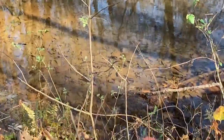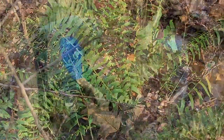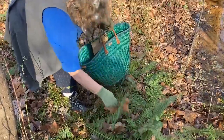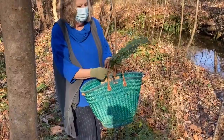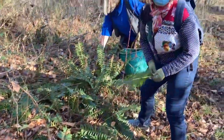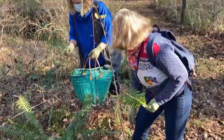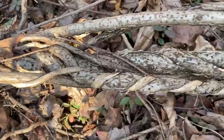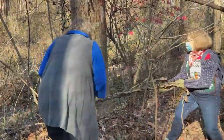Growing in the moist ground by the edge of the stream, we found lush ferns — these are a real find. They'll keep their green color for a long time as long as they're in water. I only picked the ferns on my own property; if foraging on somebody else's property, you would have to ask permission — this is a really important rule. We picked the ferns judiciously, one from one plant, another from a different plant. We also found some beautiful twisty vines that had braided together to form a beautiful pattern, which we're going to take and make into a wreath.